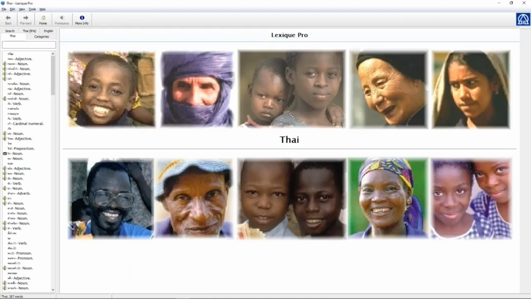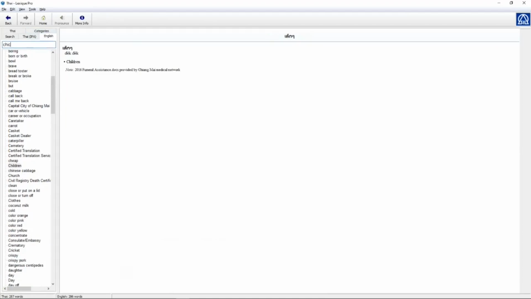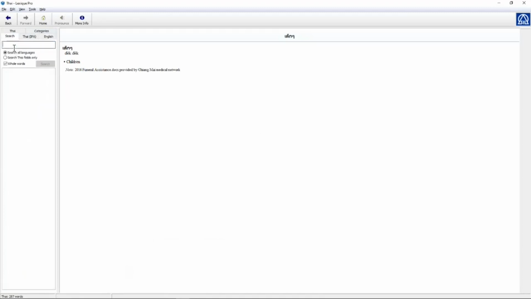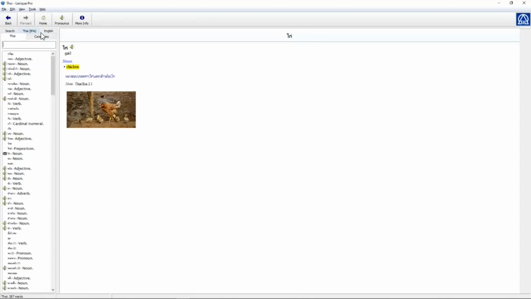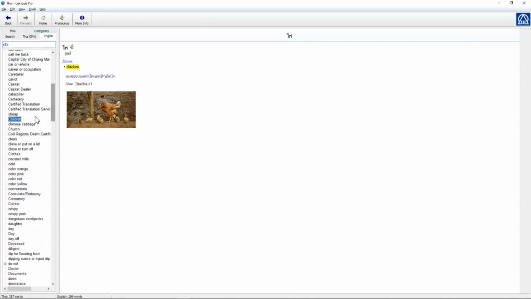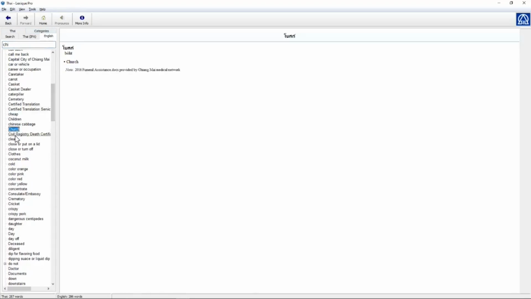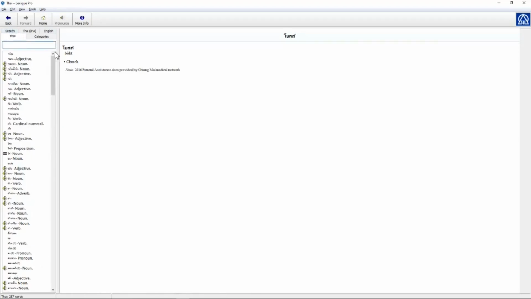Because I wanted to show that you can have buttons off to the right and off to the left that help you search. You can search English, like I can search for chicken. And of course, it's finding children. Here, I did a search for chicken. I was searching in the wrong place. All right. Oh, this is sort, sorry. So I can search, alphabetize based on the English gloss, alphabetize based on Thai.